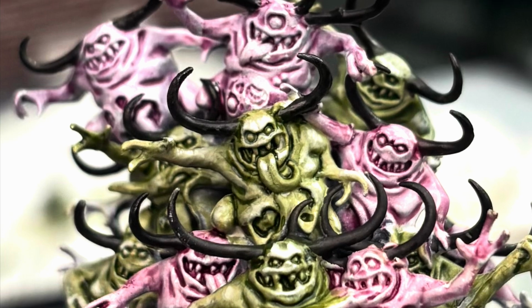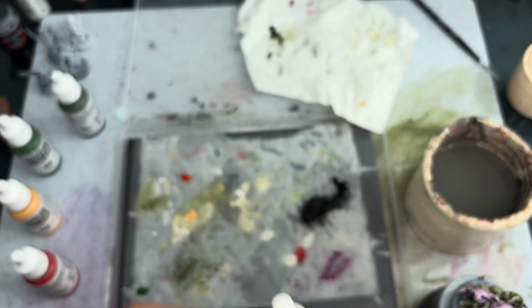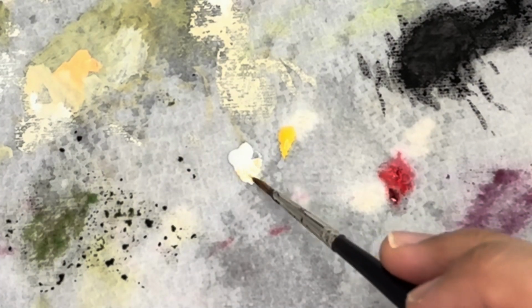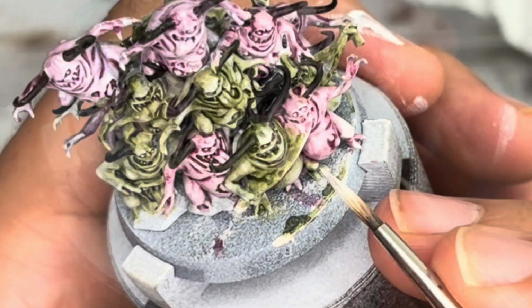After highlighting the green Nurglings, it is now time to highlight the magenta ones. For the highlight layer, I am using yellow ochre and white to create a beige color. After getting the beige color, I then highlight the pink Nurglings just like the green Nurglings.